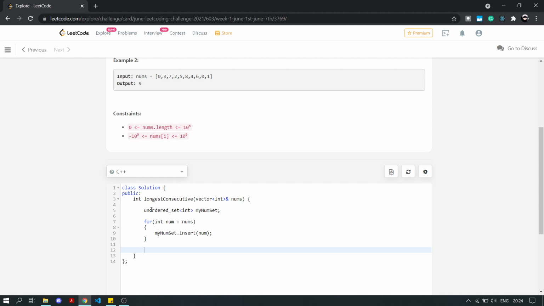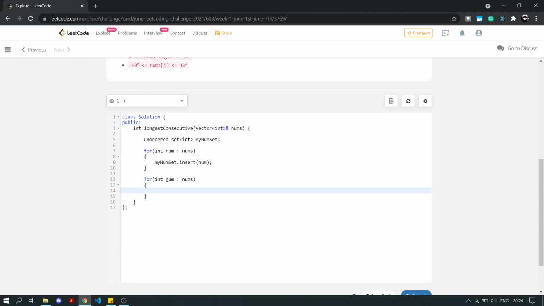Next, we'll traverse the array, for int num belonging to nums, and we'll try to find the next consecutive number after num. But first, one optimization that I said: we only want to perform lookups for those numbers that are not already part of another longer sequence.